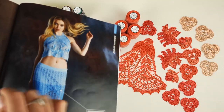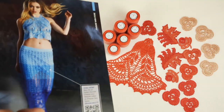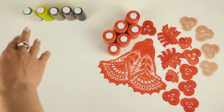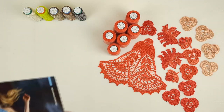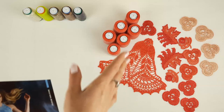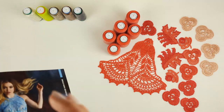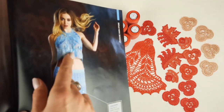I started to make elements for the second top Mermaid and also started to make this skirt with a really fantastic transition of colors. Now I will show the elements I have prepared for the second top. I used these colors: we have ivory, bright lemon green, and also different brown colors — three shades: light, middle, and dark brown. I am using all these colors for a new suit. In total I will create two suits — a top and skirt — one in coral red colors and the second in these colors.